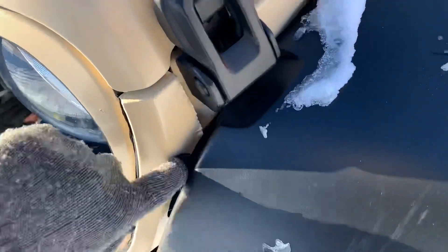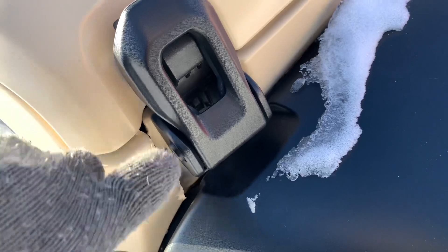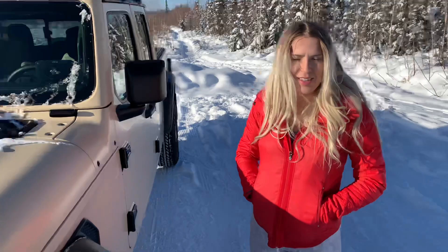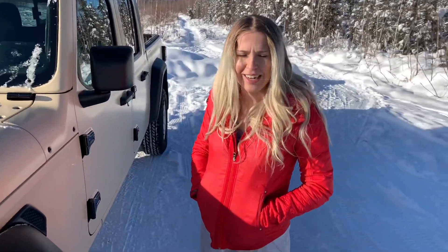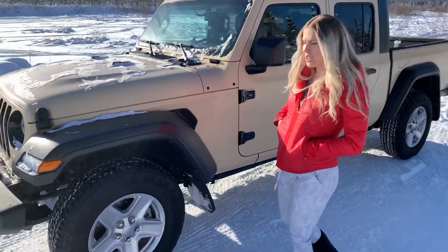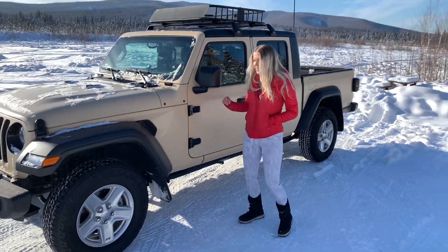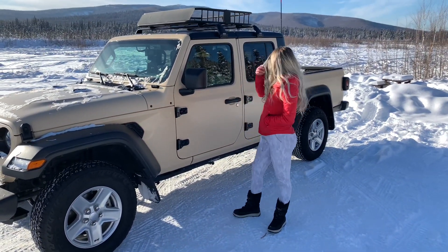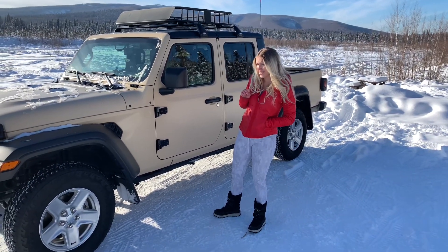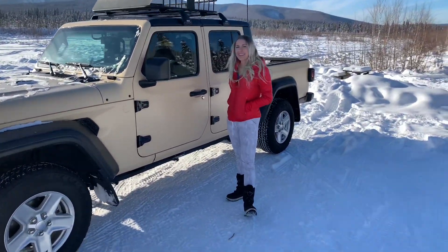The cold is basically peeling it back. I had that wrapped all the way around, but the cold just rips it back at negative 30, negative 40 degrees — today it's about negative 20 to 29-ish. Next week we have the big video with all the other goodies he'll add on. This is the last video with it stock on the bottom portion — it'll be lifted with bigger tires.